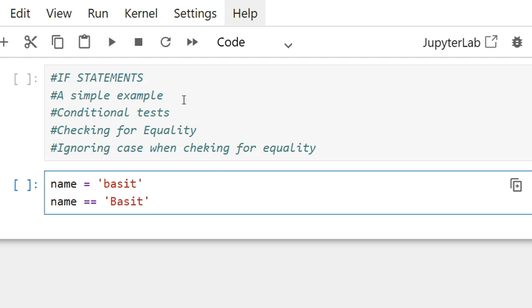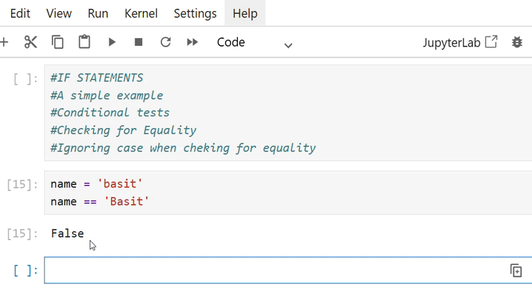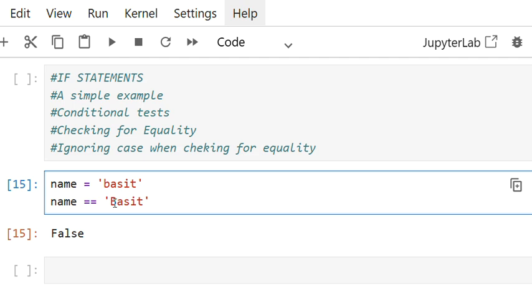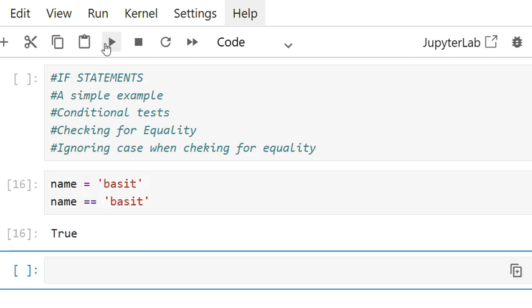Now if I run it, I will get false, because here B is capitalized, while B here is small. If I also write it in small letters, then I will get true. So you need to remember that Python is case sensitive.